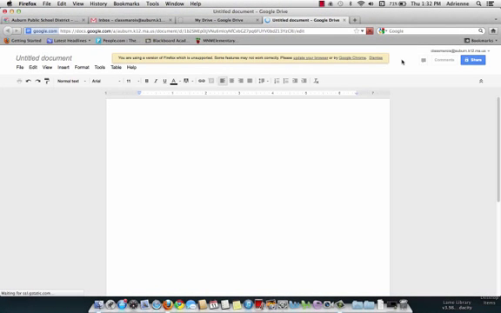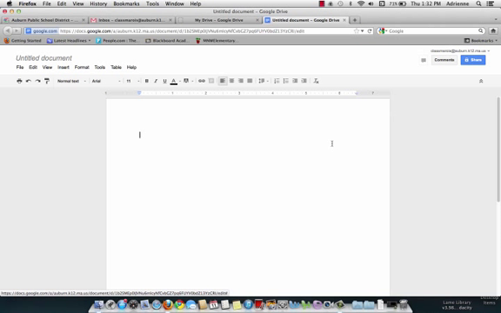Here we are. We're at our documents. And if you notice, it looks very similar to maybe Microsoft Word or something that you would use to type in any stories at home. Now, this is going to be very simple and easy to use, and you guys are going to be able to type in all of your great writing assignments here very shortly.